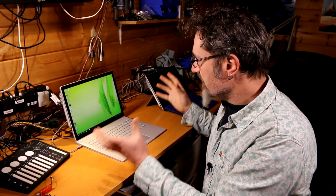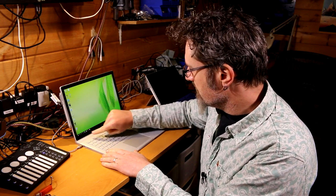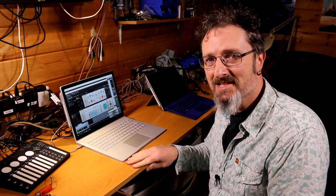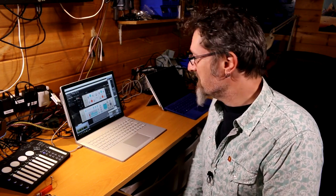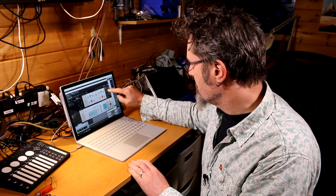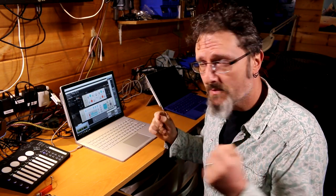So hopefully now the Surface Book is as ready as it's ever going to be to run a little bit of Pro Tools. So let's give it a go. Enable the track so the MIDI comes in. There she blows. That's been playing all night. My poor little base station has been playing that all night. Oh well, never mind, eh? Looking down here at the CPU usage, it seems to be about the same as it was pre-tweak yesterday. But what I'm hoping is that as I move controls, we're not going to hear the clicks and pops that we got yesterday.